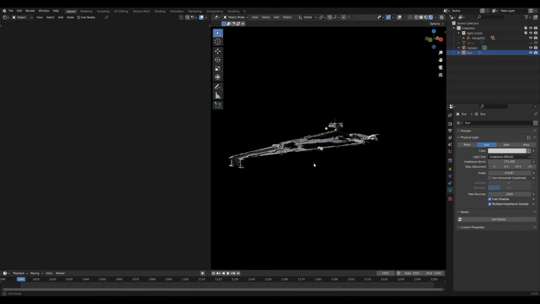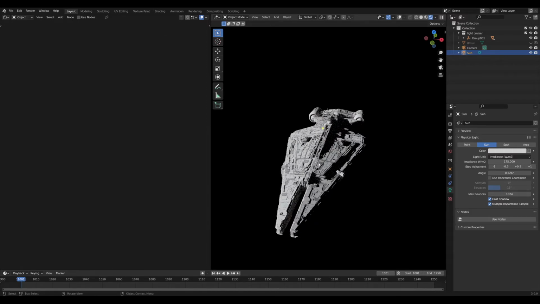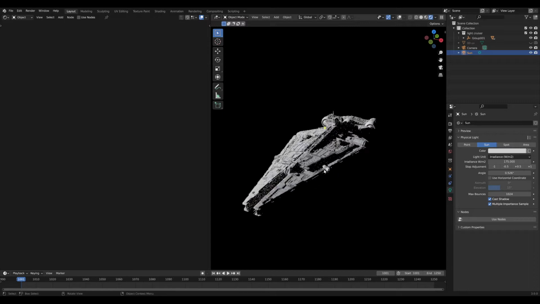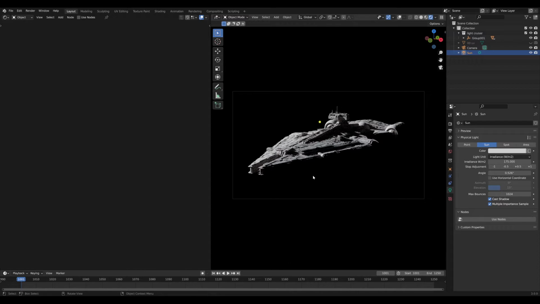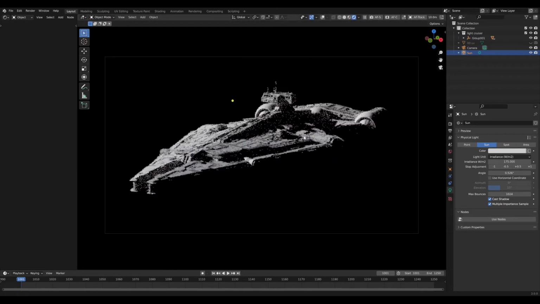Now, I want to spice up the lighting just a little bit more, because this is perhaps realistic lighting, quote unquote, if you're in the middle of space, a little bit farther away from our star than Earth is. But I want to add in a little bit of fill lighting just to make it a bit more pleasing. I've already decided that this is going to be the perspective of our camera, and I'll bring back the shader editor a little bit here.